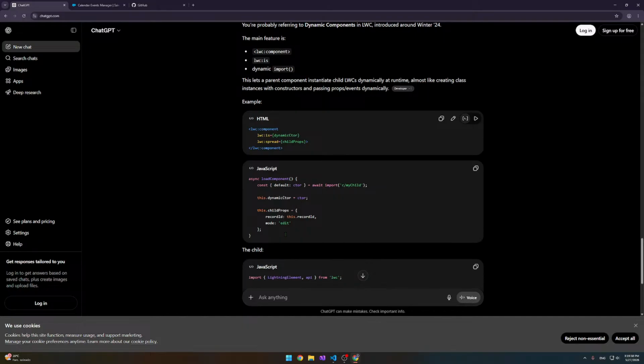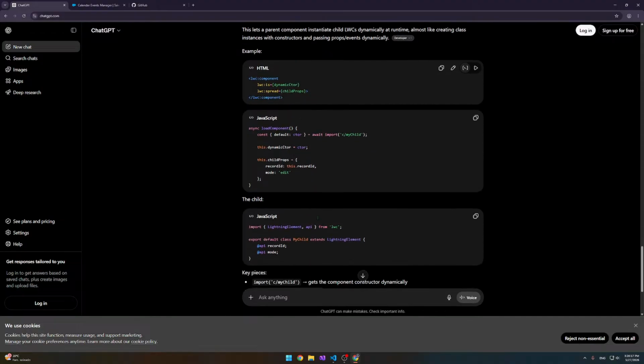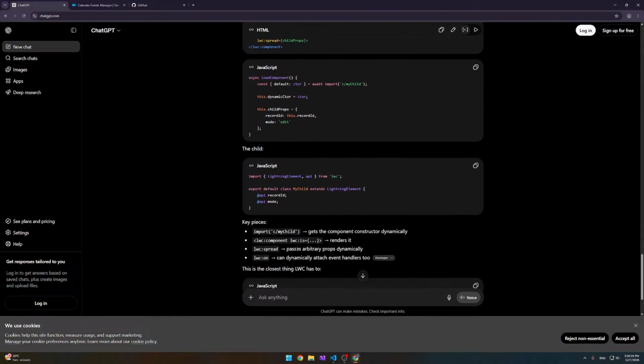Anyways, we're going to have to cache them. You're going to have to have a props wrapper or something. I thought that you could just change. Look, this one is default CTOR. What the heck is CTOR? I guess it is the name of the component.